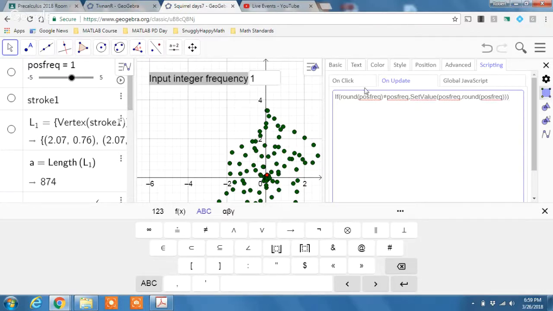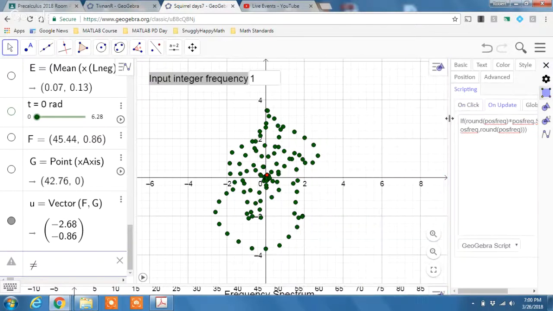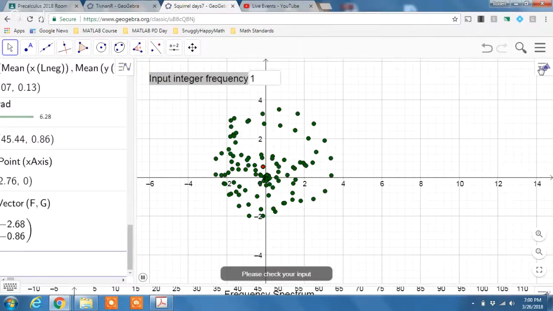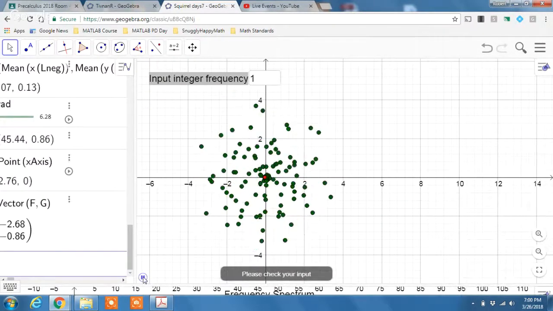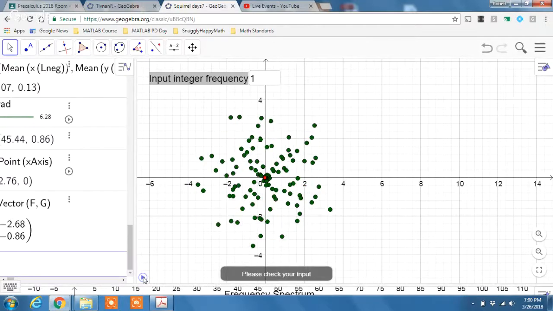And I always seem to miss a parentheses when I do this kind of thing. So let's just check it. Not equal, positive frequency, set value, positive. Okay. I think we're good. Okay. Bring this over. It doesn't want to go away. And I don't know why it's animating, but let's stop the animation. All right. So let's test it out.